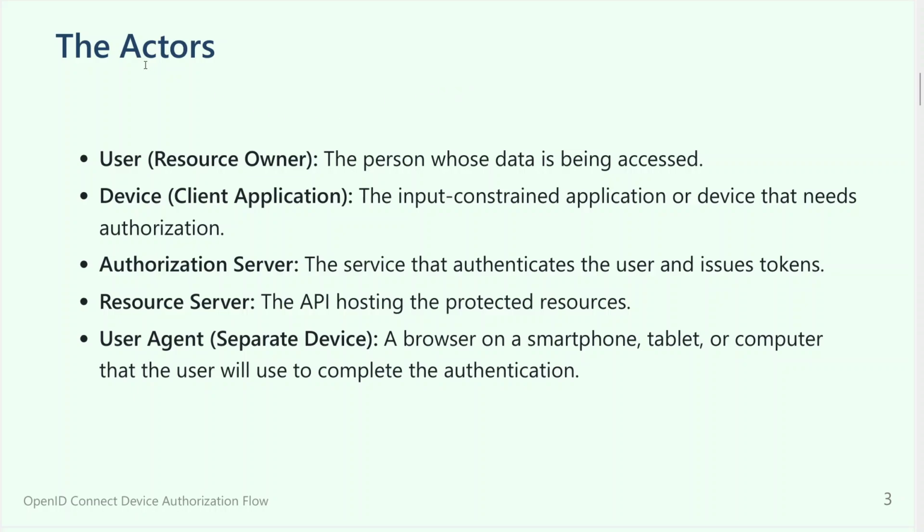So the actors are usually the common ones, but there is another one here. We start with the user, which is you or me, and imagine, just as an example, that you have a smart TV. You don't have a way to write on the smart TV, but you want to use YouTube there. And you want that YouTube to use your account. So you have your preferences, you have your history, and you want to continue on TV something that you are doing on a tablet or on your laptop and so on. So you are the user and you want this YouTube to connect to or use your account.